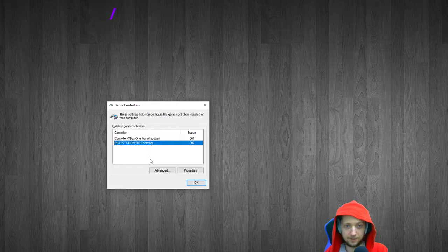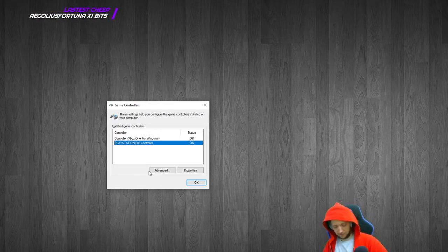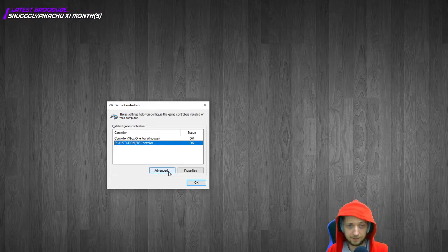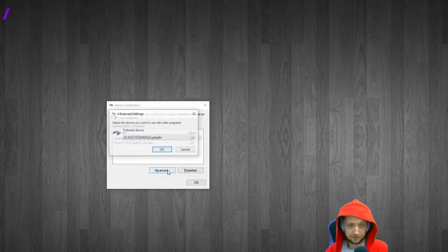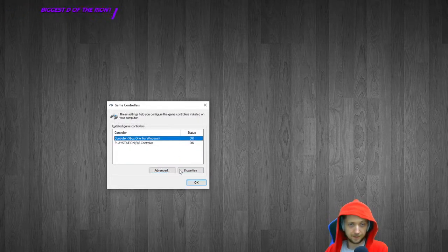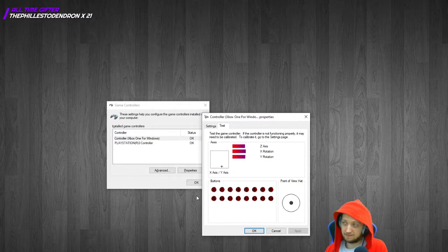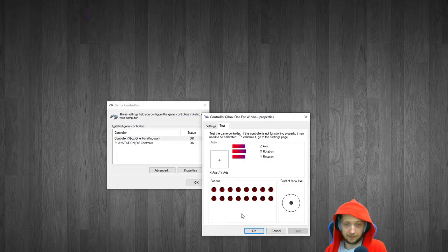So what I noticed is when I was using a PS2 controller with a USB adapter on a PC, that we were getting a different response. So if I go to the Xbox One controller really quick, and I go to properties, now you can see this axis circle. If I'm spinning the stick round, you can see how it's not really touching the corners. That's fine. That's how it's supposed to be, really. Okay? Don't worry about that.